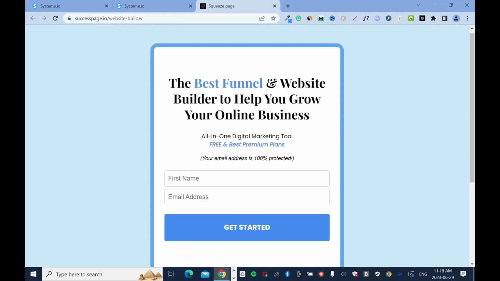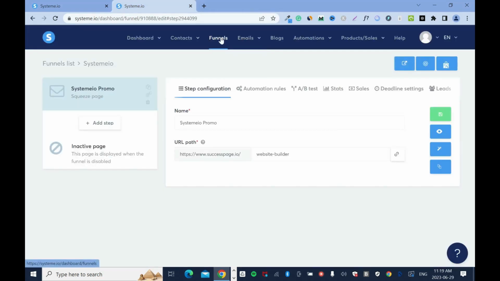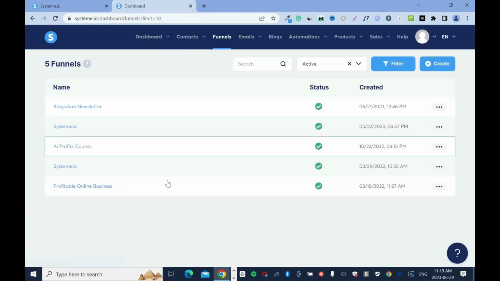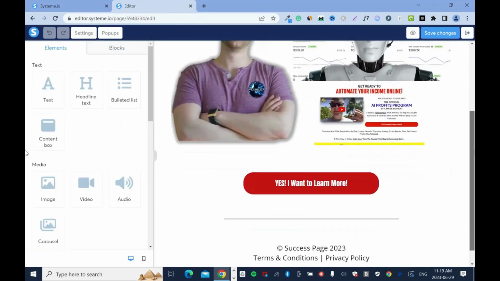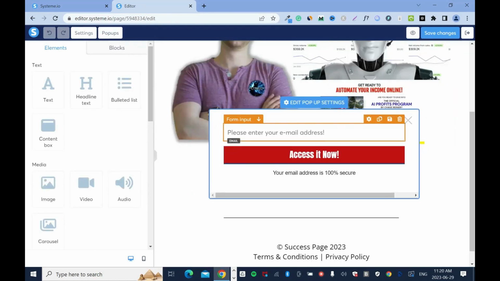It's right here. Let's say if I try here, right, I try to click both and it's prompting me to fill the form. That means if I don't enter my first name and the email address, I cannot proceed, which is good. All right, I'll go back to my other funnel and I've changed this one too. Oh yeah, I don't have that one too. Edit, scroll down, hover, go to pop-up, view pop-up. See, I don't have it here too.